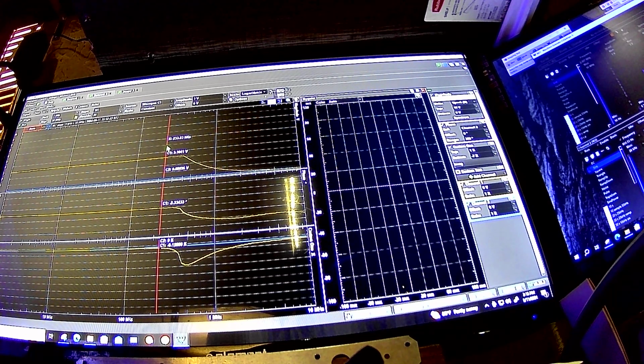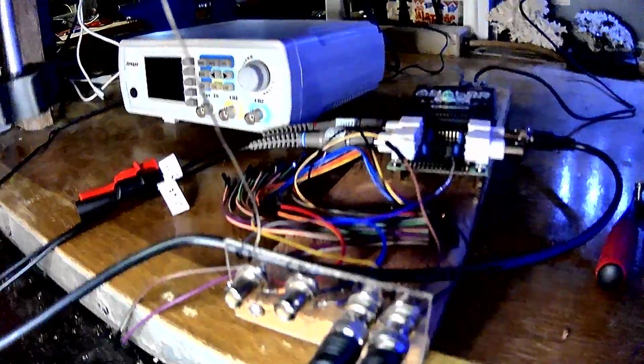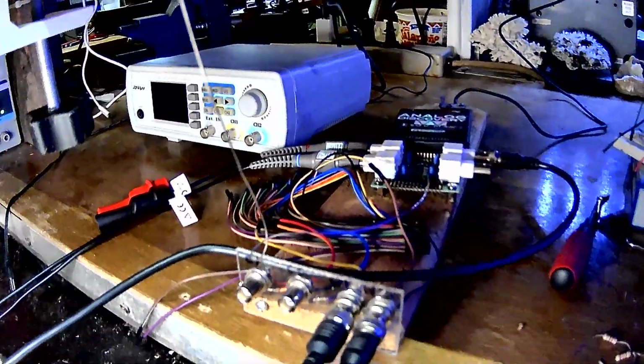Because again, to the best of my knowledge, this thing is designed to work with the wires that come off the Analog Discovery, not the little probe fixture I'm using. So I don't think this is set up for 10x probes.